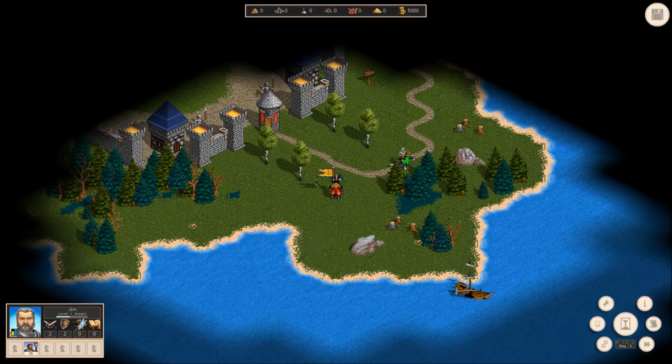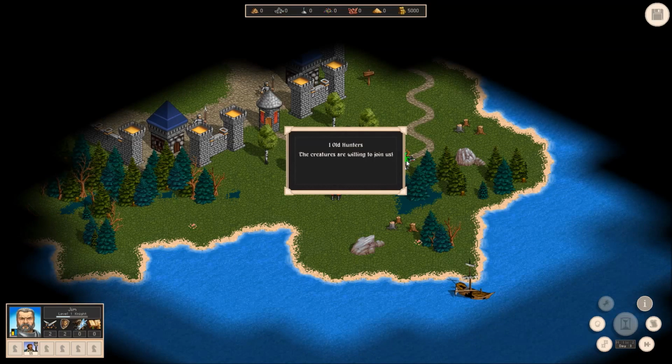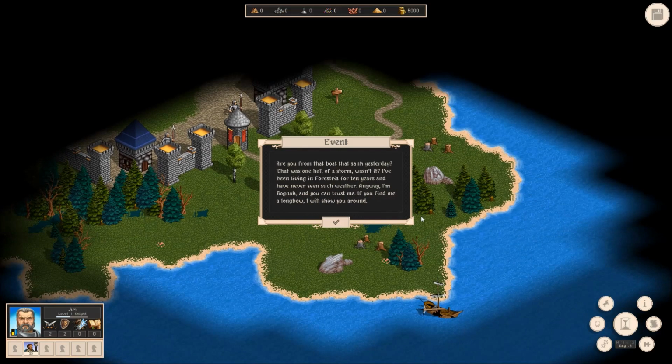There's the palace. What's this guy? Is he looking for a fight? One old hunter. The creatures are willing to join us. Are you from that boat that sank yesterday? That was one hell of a storm, wasn't it? I've been living in Forestria for 10 years and have never seen such weather. Anyway, I'm Rognak. You can trust me. If you find me a longbow, I will show you around.